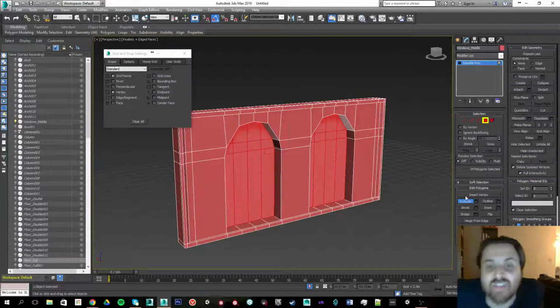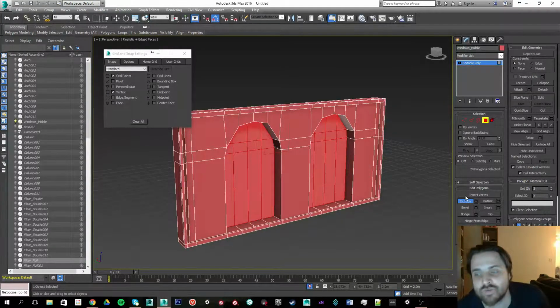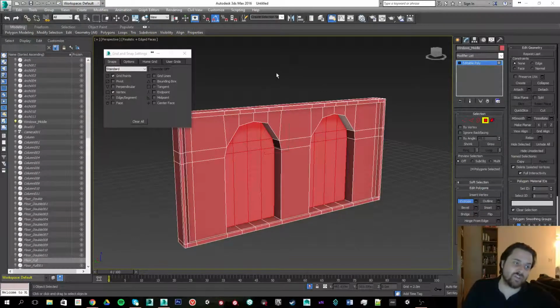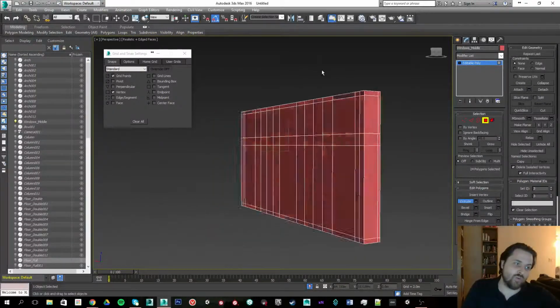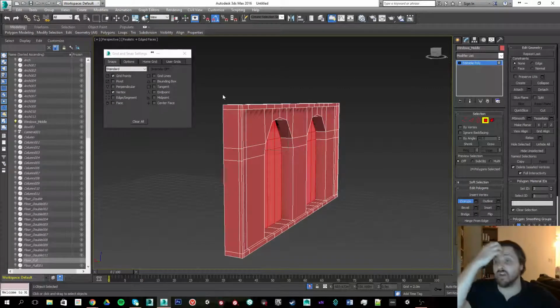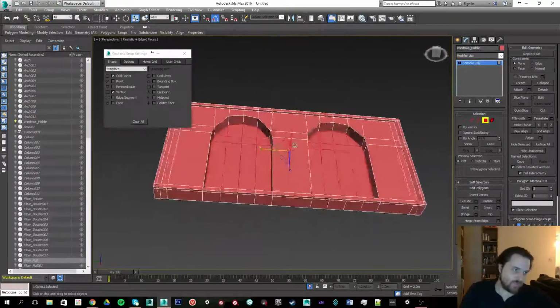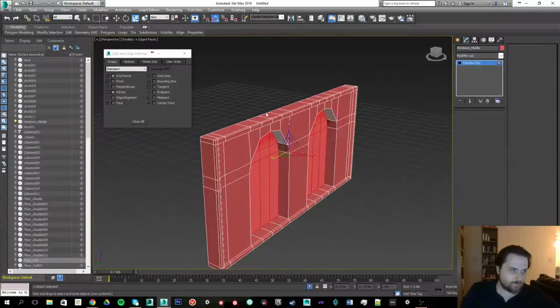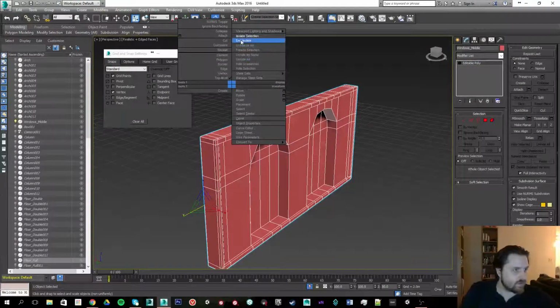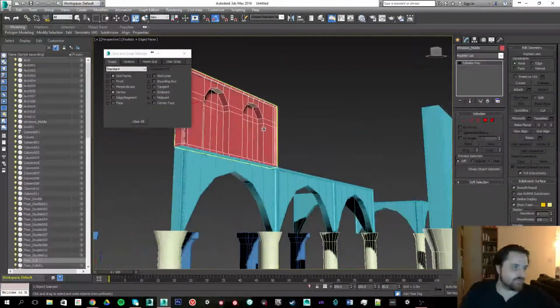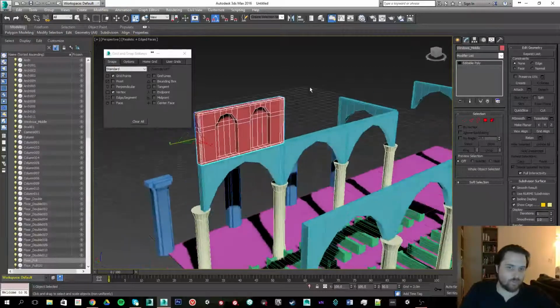And so right now I'm making the assumption that these window pieces do not have transparent glass in them. Now, if you did have transparent glass, you'd actually want this hole to go all the way through, and then you'd want to put single-sided or double-sided material on the window. For right now, I'm not going to worry about that because, again, we're blocking it in. But then also it'll help us get a better idea of what we're working with here.